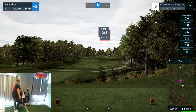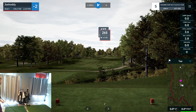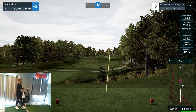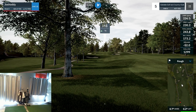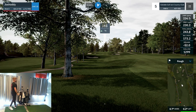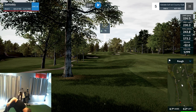Okay. Should be able to open up with the big dog here. Falling out of the sky, but we're in play. We are in play. 185 up 7, playing 190. This is a good 6-iron for me.